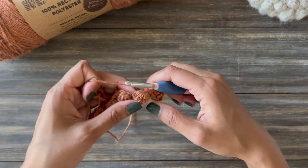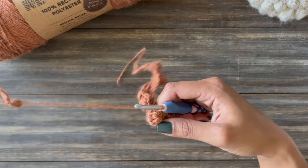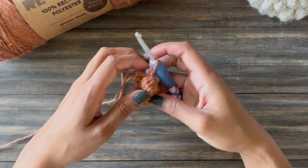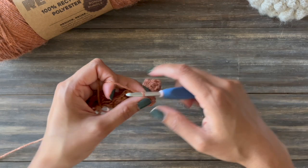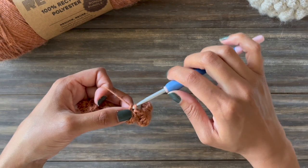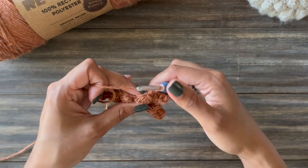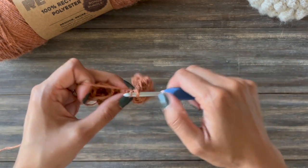So I'll show you again a little bit slower and then speed you to the end. So we're going in the top of the bobble, and then we are going, oh, pardon me, a little baby knot here. Let me just pull this out really quick. Anyways, and then we're going to single crochet in the single crochet between the bobbles, 1 single crochet in the top of the bobble, and then 1 single crochet in each of the single crochets in between. So you're just going to repeat that across, and I'm just going to kind of speed you to the end here, and then we'll do our next row.